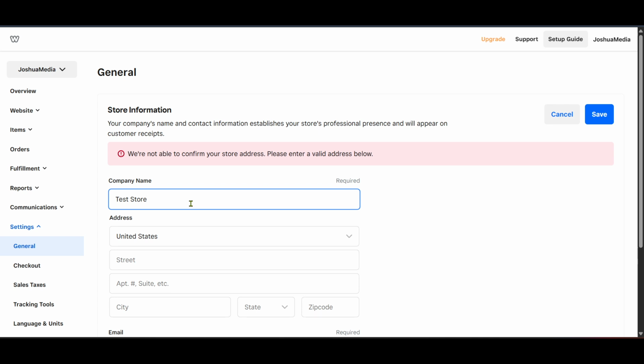Finally, once you're happy with the updated name, be sure to save your changes. This step solidifies your edits and updates your site with the new information. Remember, these changes may take a few moments to reflect across the platform, so be patient. And there you have it, a simple and easy way to change your name on Weebly within minutes.